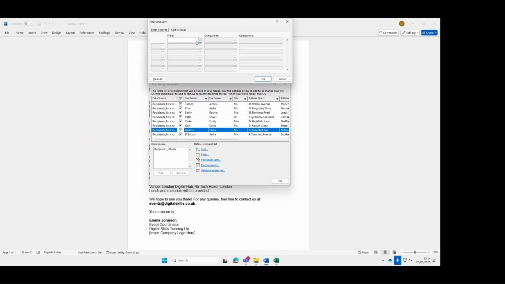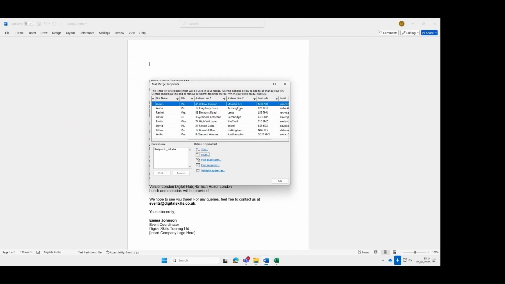For example, I can filter the field by address. In address line 2, I have Birmingham, Bristol, Manchester.